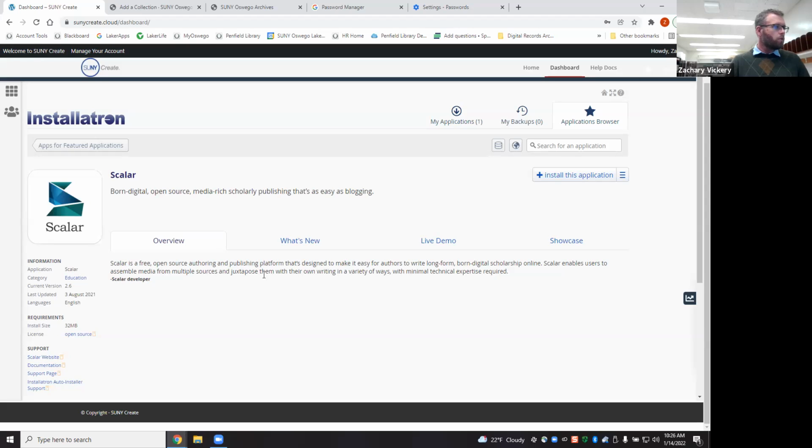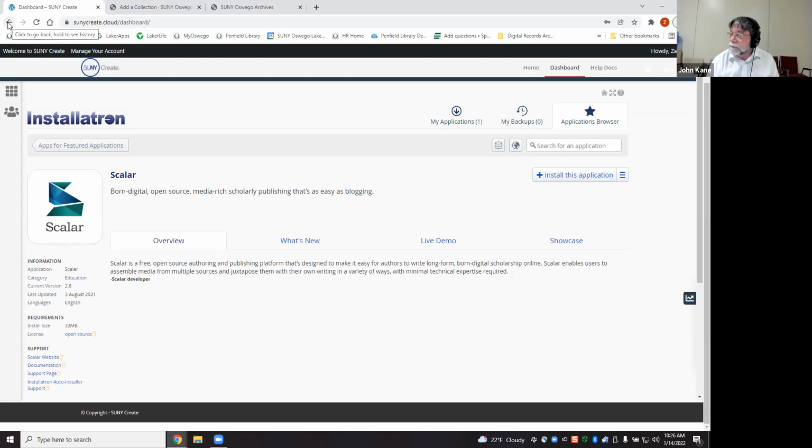Scalar enables users to assemble media from multiple sources, mixing it with their own writing in a variety of ways. Basically, it allows you to upload text, images, videos, audio files, and create pathways from there. And every point on a path could be another path, and you can have conditional branching. It's the semantic web, I think, is a phrase that's been used to describe Scalar.